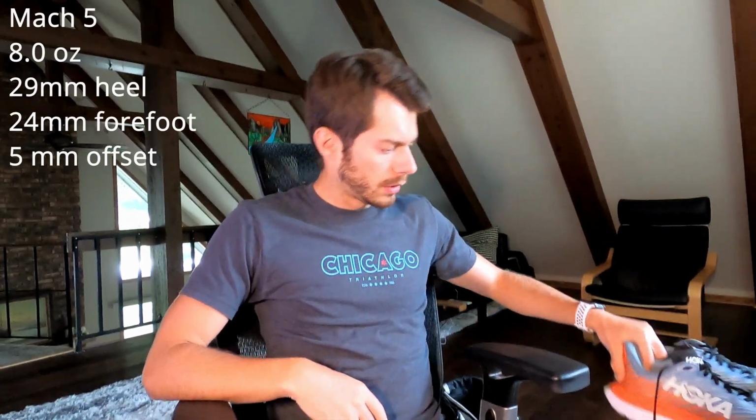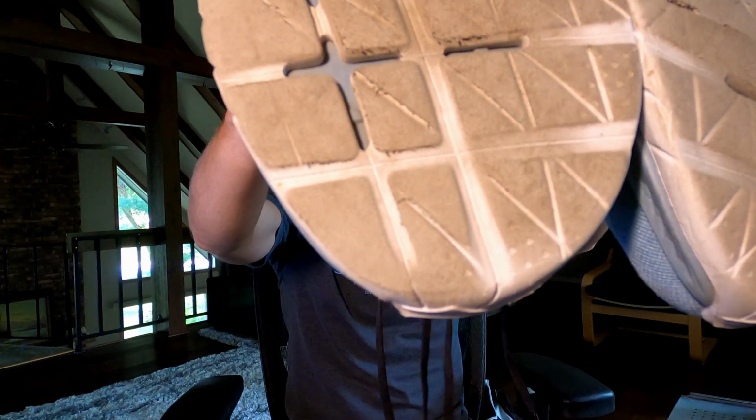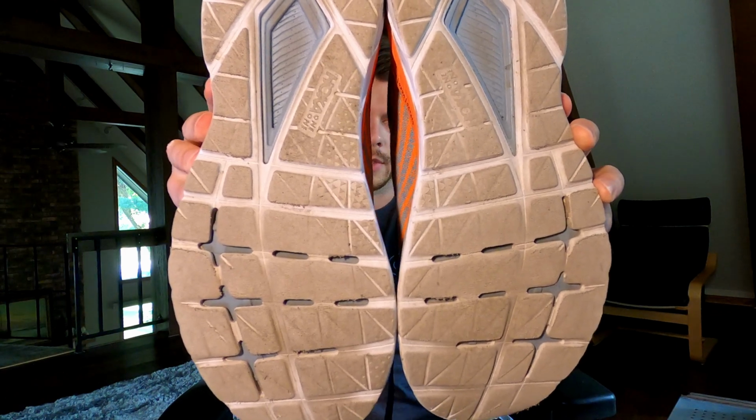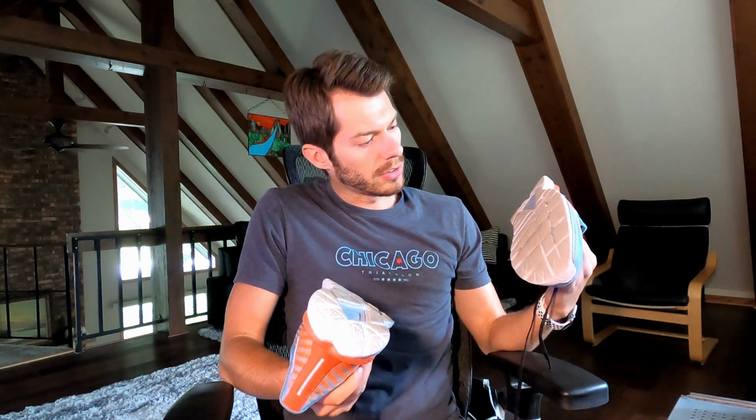Specs for the Mach 5 are right here. And as per usual, going to showcase what the outsole of the shoes look like, and we're just going to immediately get right into it after that. So that's the left foot, as you can see all the way across the shoe. That's the right foot, which always has something cool going on with it. Here's a further back take at it before we get into it some more, as you can see, both sides. And this is something I noticed right before I started filming this video. We'll start with the right foot here in this case.